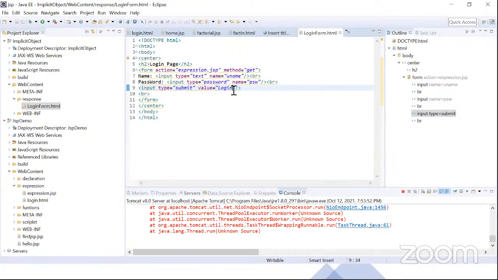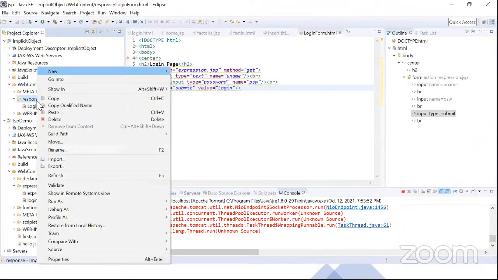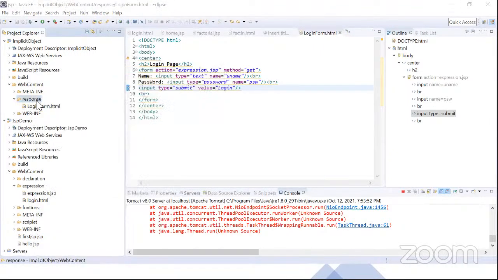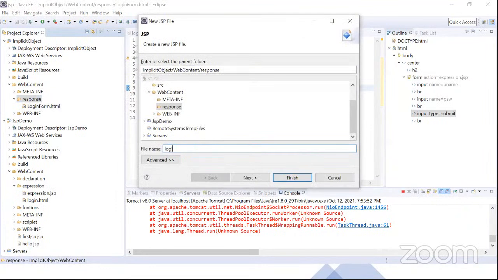Okay, so after this method, let me create one login dot JSP. So here I'm taking the login dot JSP file, I mean, one login file.